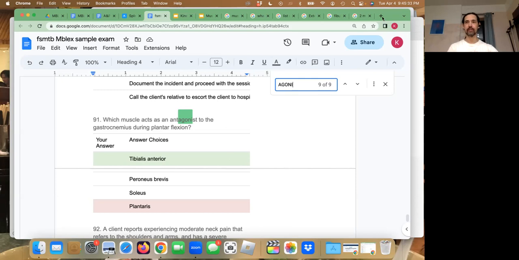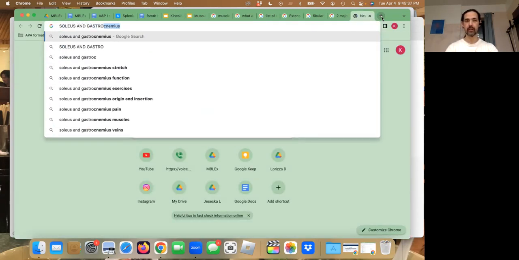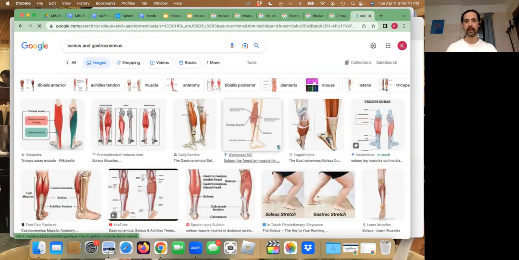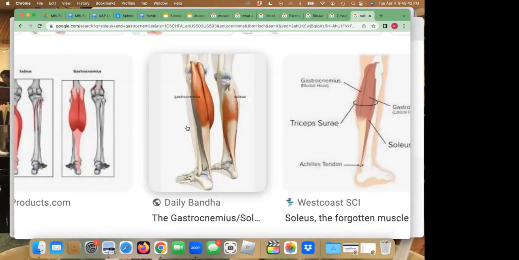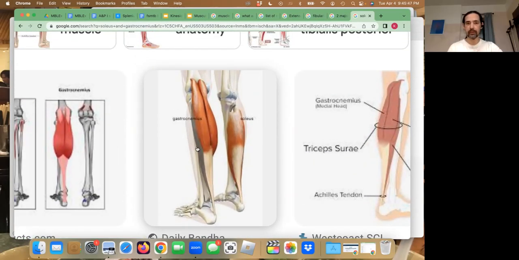No, no. Let's look at our anatomy. Soleus and gastroc. It is always worth it to review anatomy. Here we have the gastroc, and underneath is the soleus. This dark purple grayish line is the soleus, and over here they took the gastroc off and they just have the soleus. Can you see that? Let me know if you cannot.